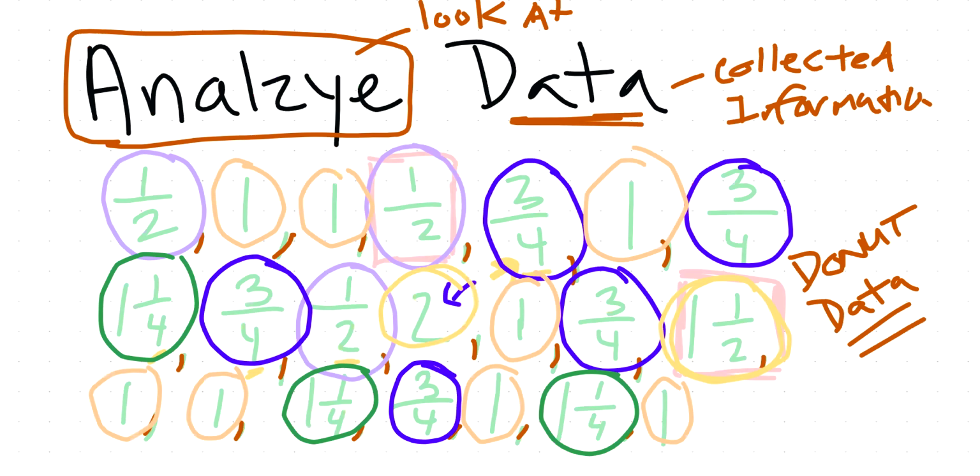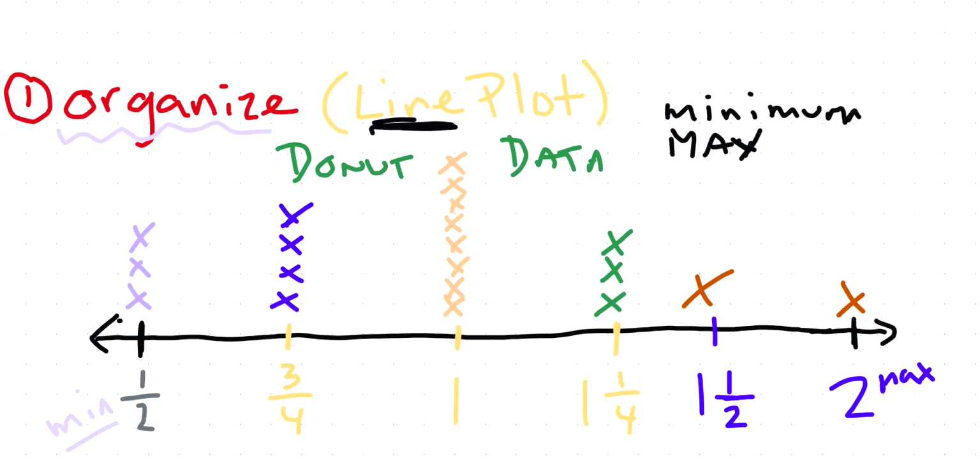So with this data then comes a series of questions that we would look at and analyze to see what's going on. So let's come back to this and we look at our line plot here and maybe the first question might be, not even maybe, and I'll put it on the next page. But maybe the question is like, well, how many days did I eat donuts? Right? So let's go on to another page and think about that question of, well, how many days did I eat the donuts?